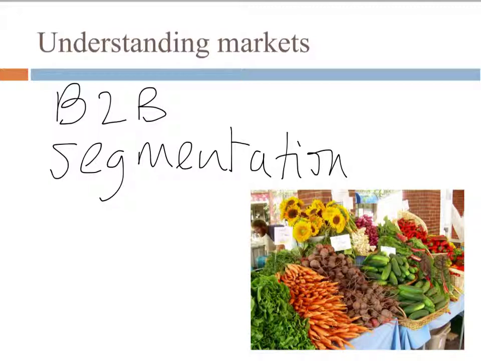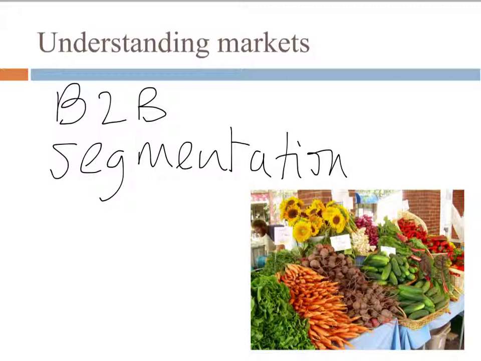Then we looked at market size, market growth and market share. Market size, if you remember, is the total demand for a particular product. It can be measured by volume and by value as well. To work out market value, it's the average selling price times however many things are sold. So if the average selling price is £90, for instance, and the number sold is 1,000, then you know that the total value of the market is £90,000.